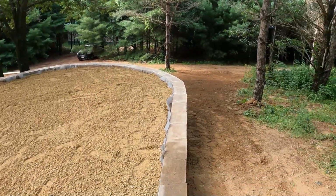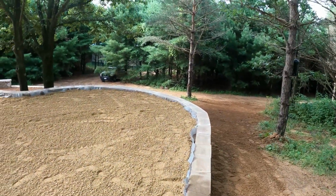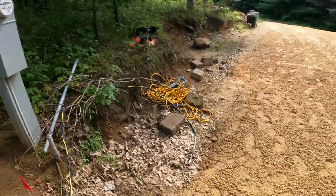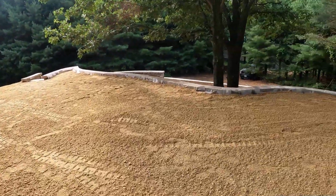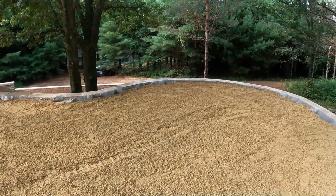I kind of want to go through everything that we did here and what this is going to be used for. This is a guy's property. Right here he puts his camper. You can see his pedestal and sewers over there, but he sets his camper up here. So before he had just a pad here, and he wanted some walls and then a fire pit area.